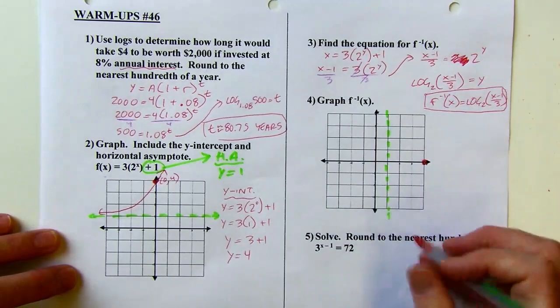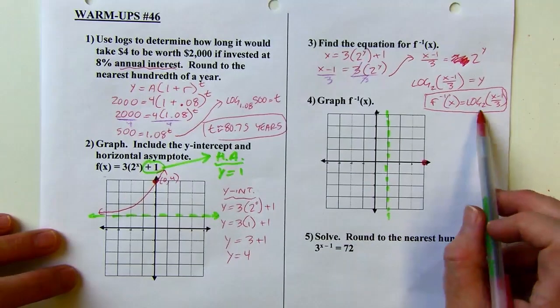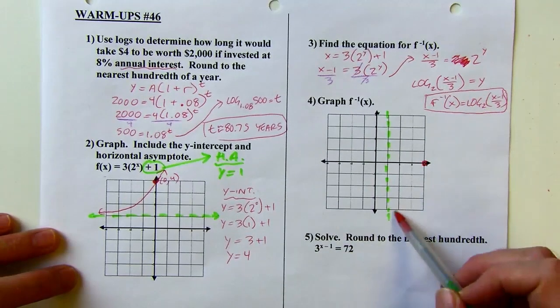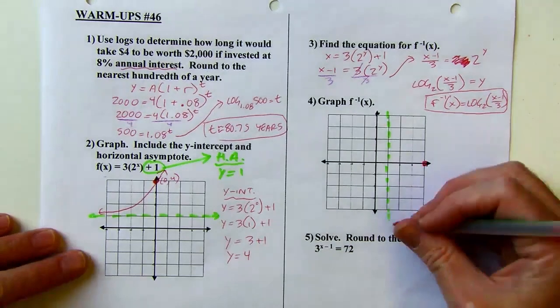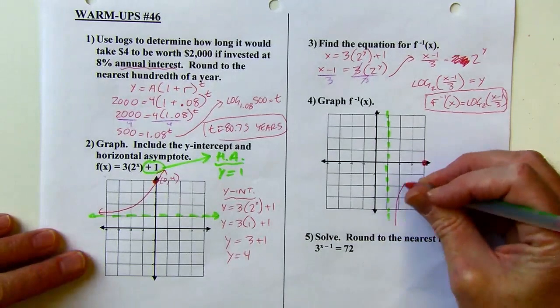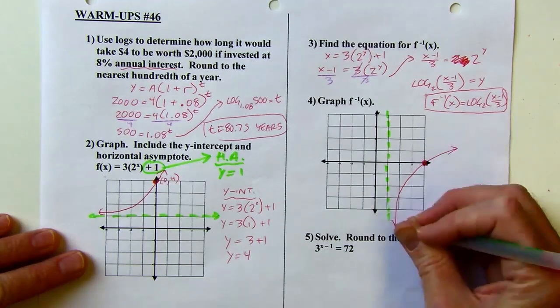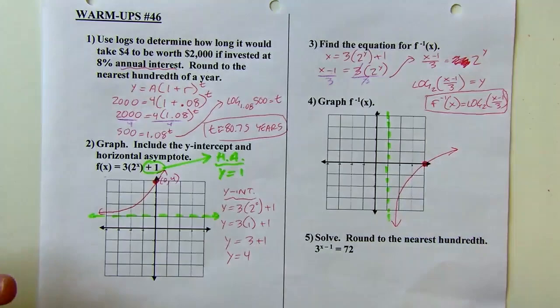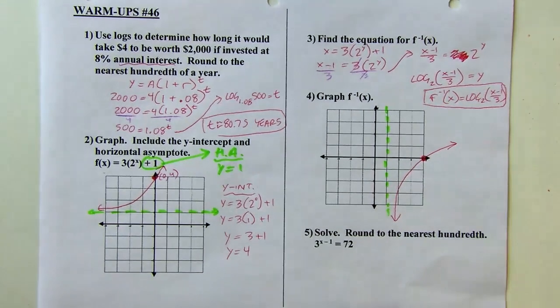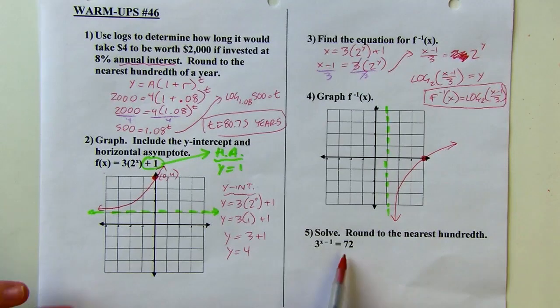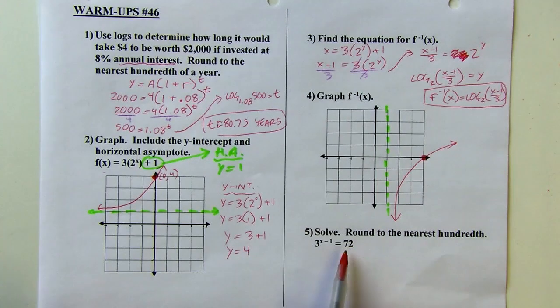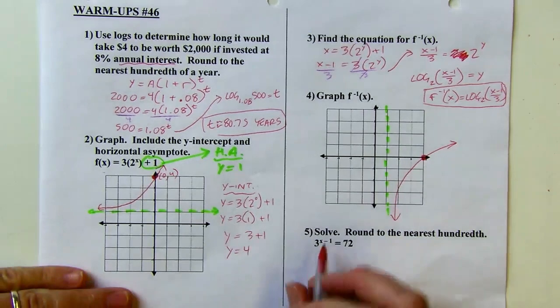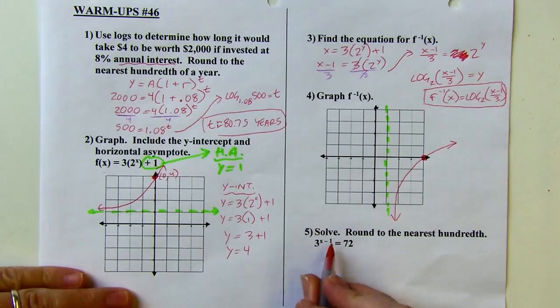Okay? And then my base here is more than 1, it's 2, so I know it's going to be going uphill from left to right. So it's going to be a curve. It's never going to cross over that green line, and it's going to cross the x-axis over there. Okay? All right, and then this last one, solve this. Sometimes I try to write both sides with the same base, although I don't think I'm going to be able to do that here. So I'm going to have to use log form. Let's do the log form so that we can isolate x minus 1.